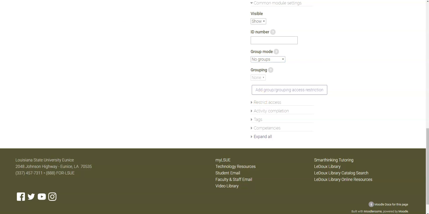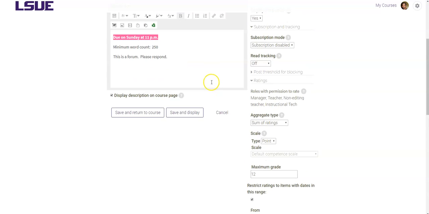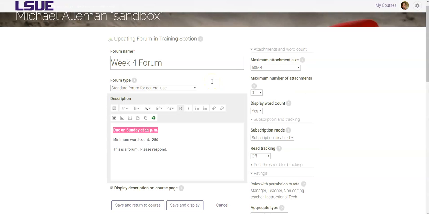Were I designing this for a comprehensive instruction, I would go into greater detail about some of these other options here on the right. But since this is a kind of crash course, I'm going to stop here because this gives you the information you need to set up effectively a basic forum that can allow your students to interact with each other and to demonstrate their comprehension of subject matter in an environment where they can respond to each other.